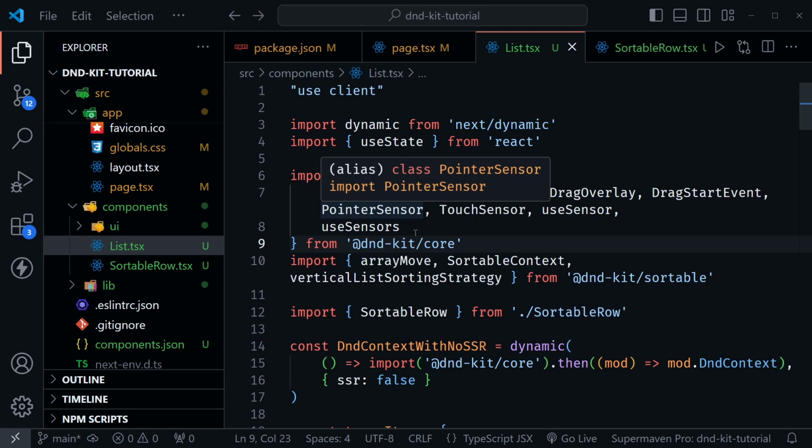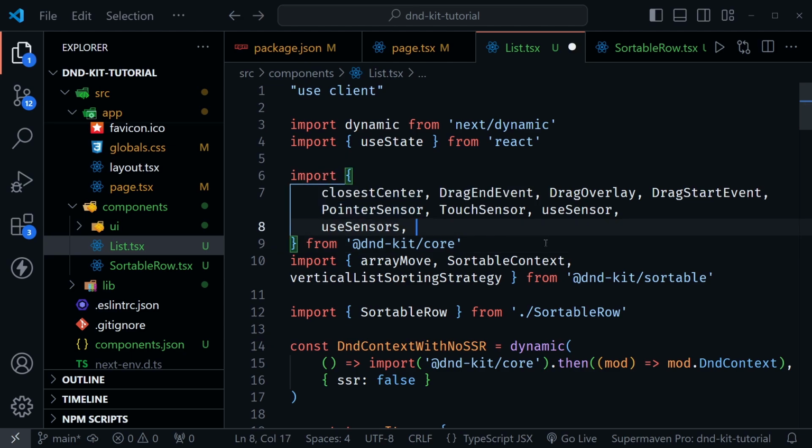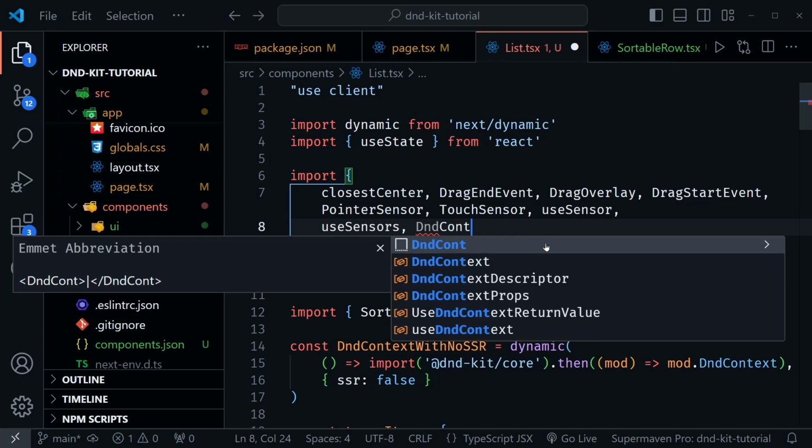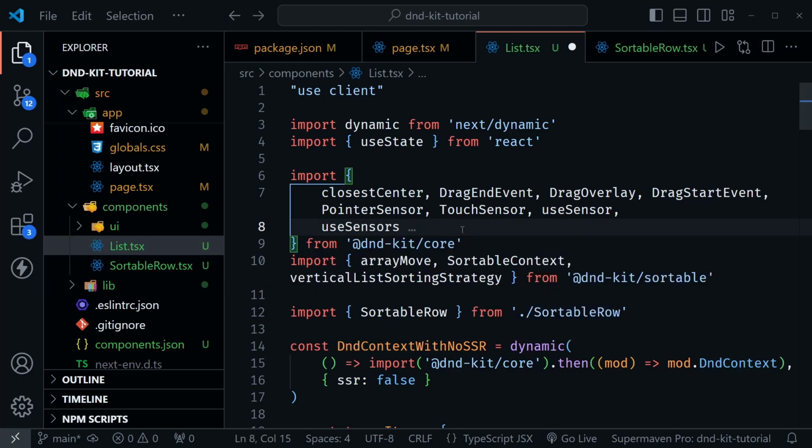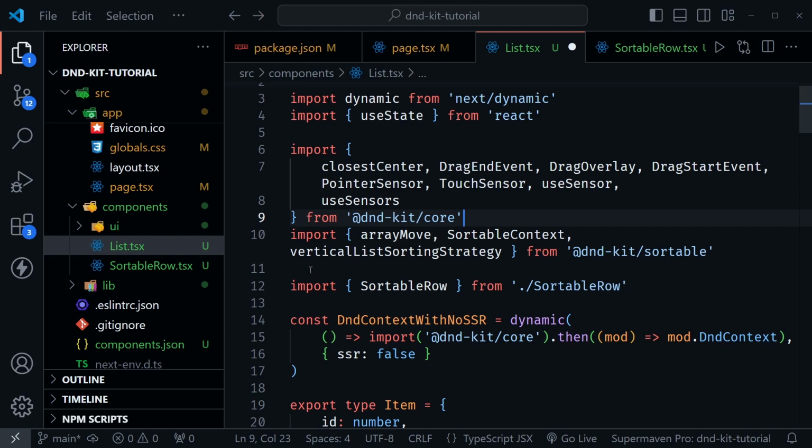And if you are using traditional client-side React, you also want DND context. So go ahead and add that if you're in a React project that is not using server-side. Okay, after that, you also have arrayMove, SortableContext, and we want the verticalListSortingStrategy, all from dndkit sortable. And then there's another component that we will look at eventually that I created called the SortableRow. So I did abstract the row contents into a separate component because we'll map over the data and then each data item will be included in a row.